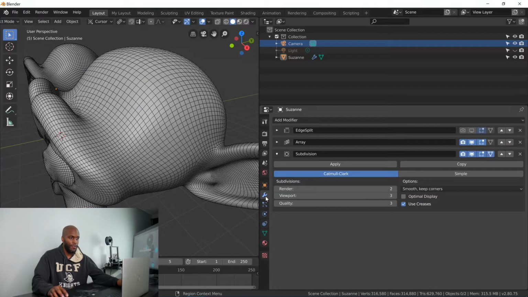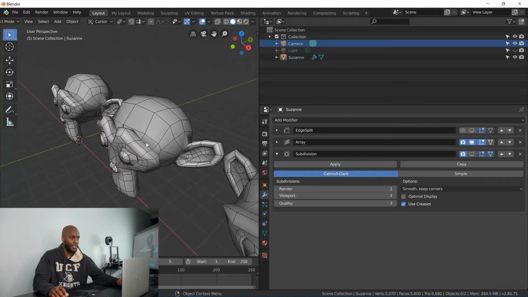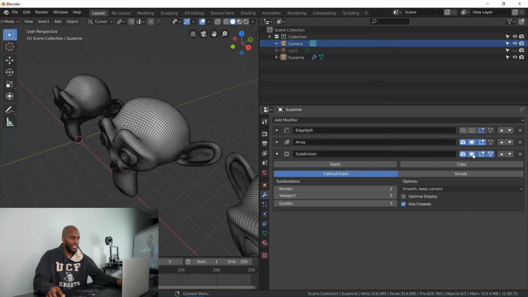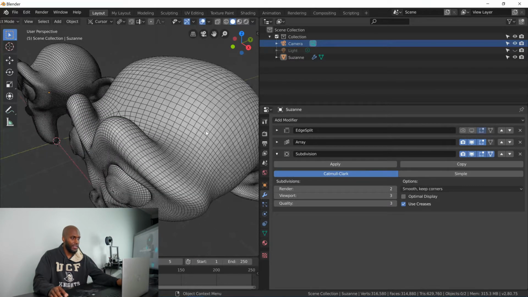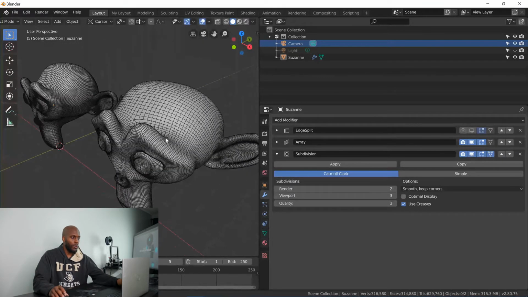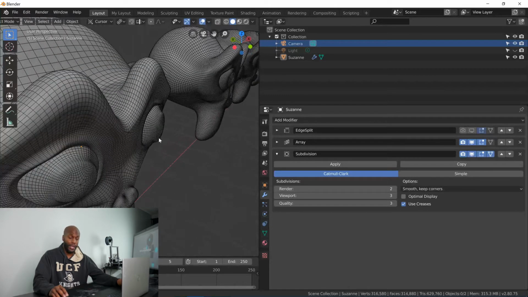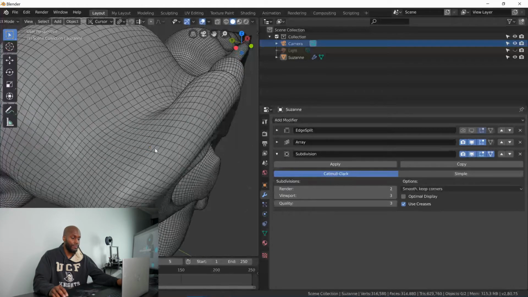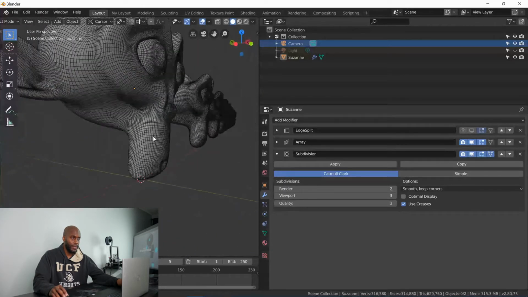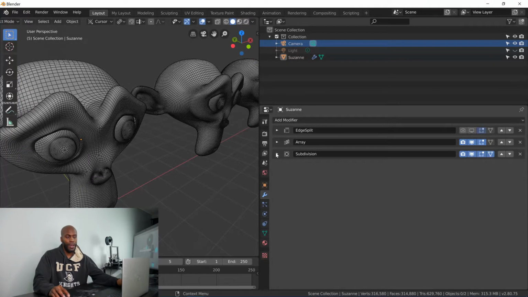So we're going to go back to modifiers where the little wrench is. So the modifier, I'm going to toggle it off. This is what it is without it. Subdivision. This is what it looks like with it. More faces, more calculations, more faces to work with. Again, more calculations where now it will take more rendering time, but again, you get more of a realistic character. And that's all simply by clicking on a modifier.